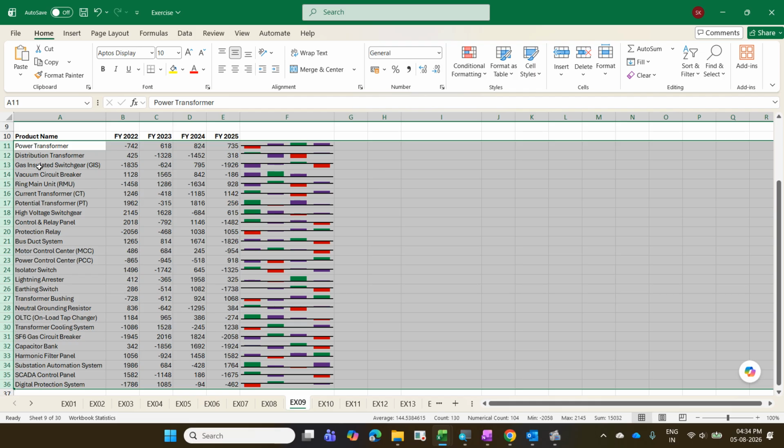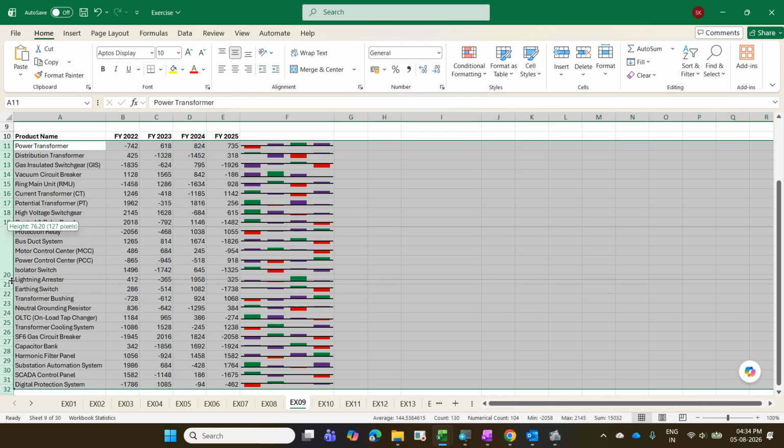Now go to any row. It's not required that you go to a particular row. You can go to the 11th row, 12th row, 20th row, any row. Increase the height of any one of the rows. All the row heights will get increased. Now I can see a better chart. Now my chart looks much better compared to the earlier one.